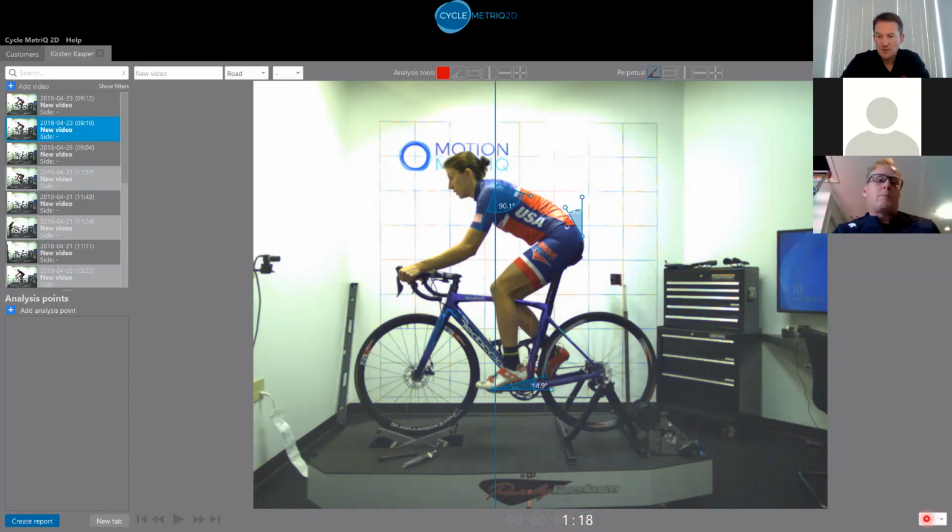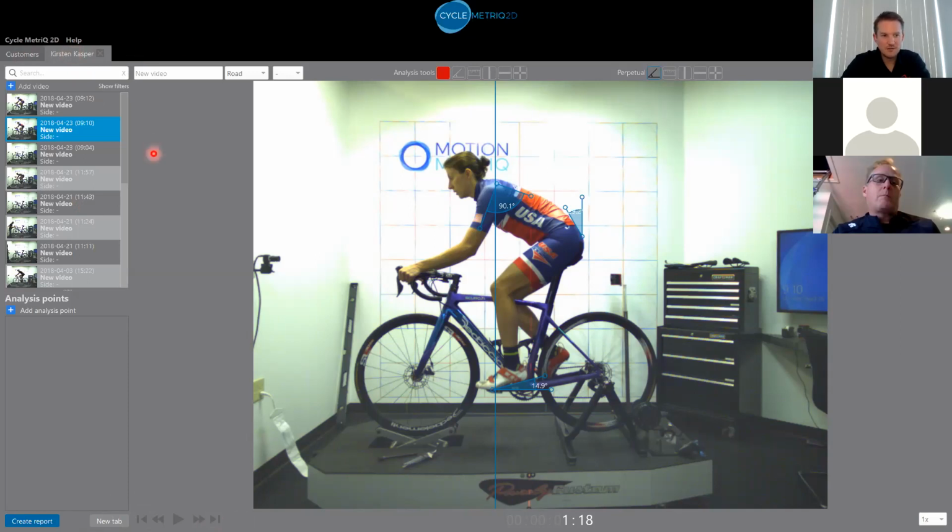In the bottom right, you can change how quickly it plays back, and you can jump to the beginning and the end. You can add a new tab, so you'll see up here. This is the original way you select customer, and this is the first tab effectively. We could add a second tab here, which makes life a lot easier if you want to compare left and right when you're talking to the client and scroll backwards and forwards between the two.